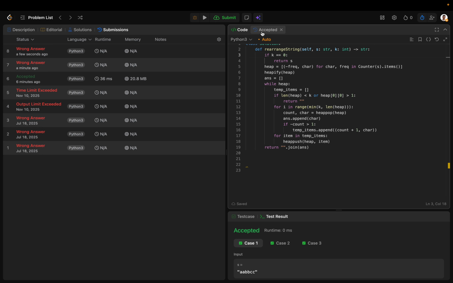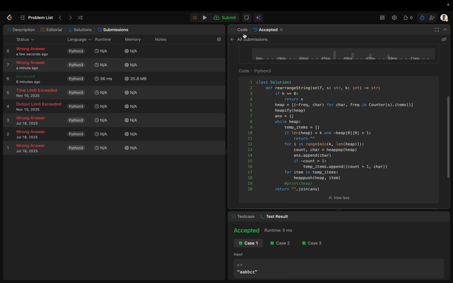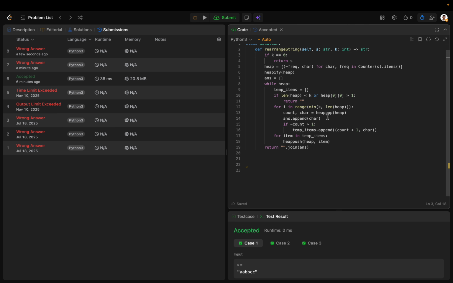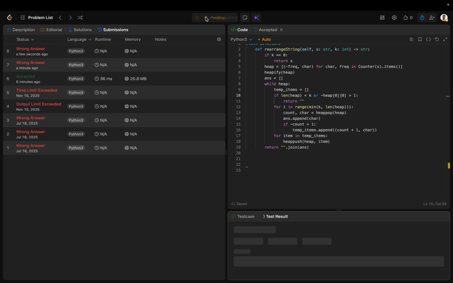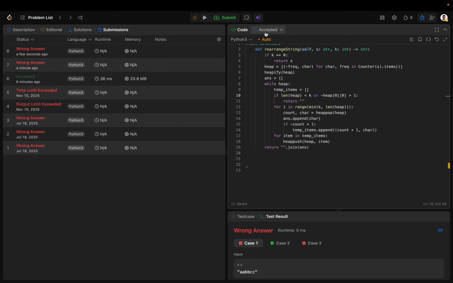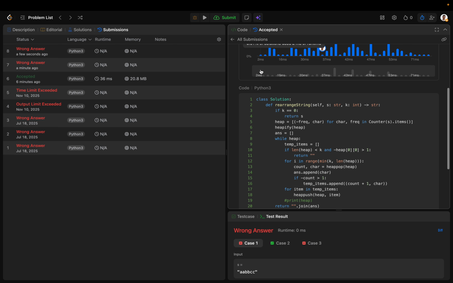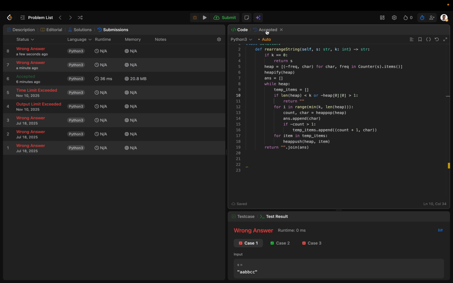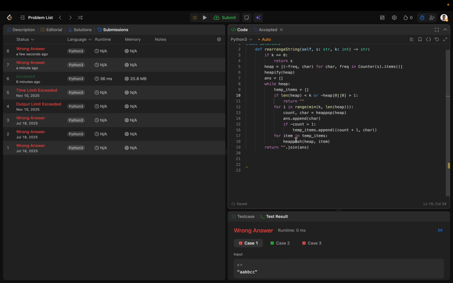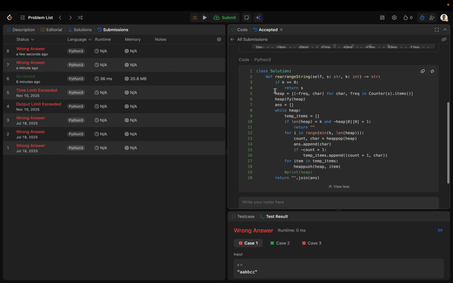We just went over this. Length of heap. Oh, negative heap of 0, 0. There's probably something for i in range minimum k, length heap, count, char, negative count of 1 bigger than 1, count 1 char for item in temp items, heap push onto the heap item, return answer.